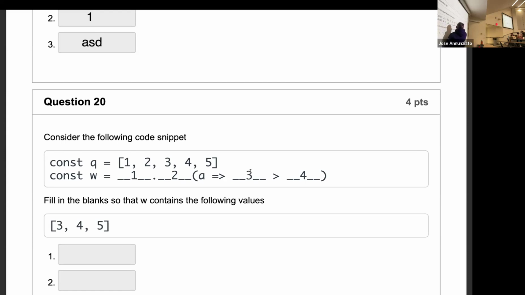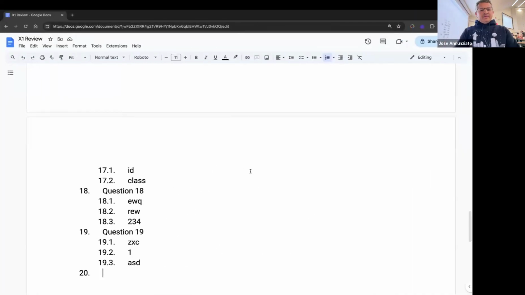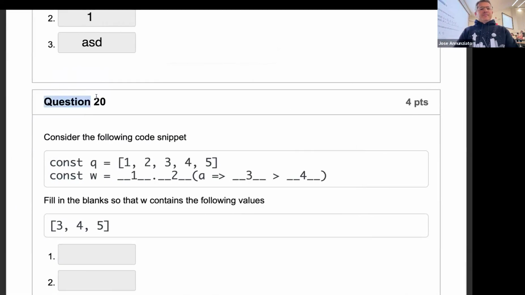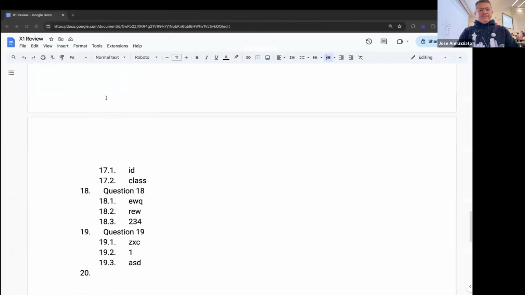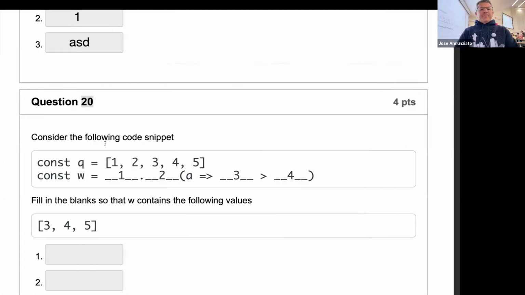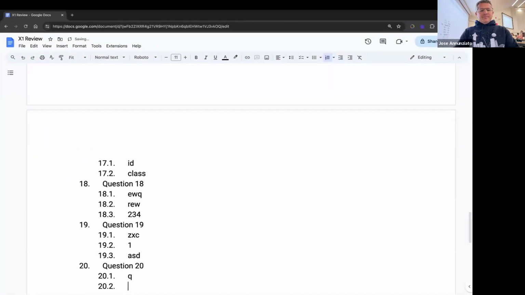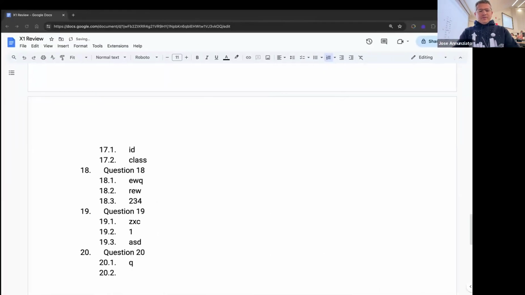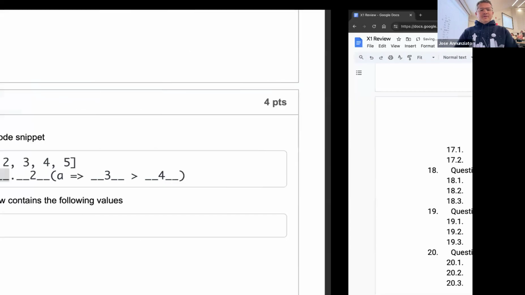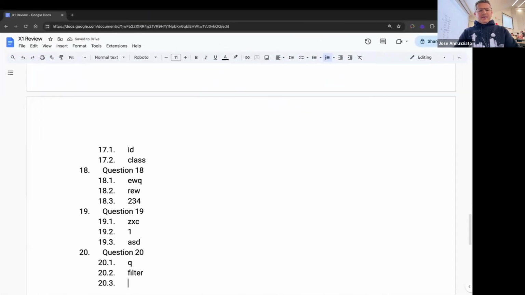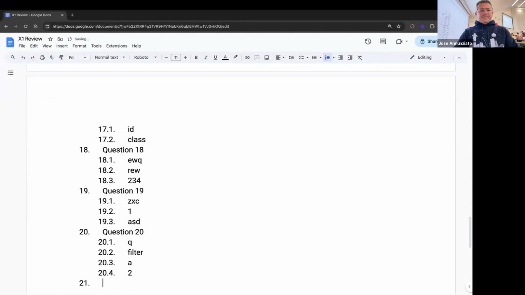So A greater than 2. This is question 20. So 1 is Q, 2 is filter, 3 is A, and the other one is 2.